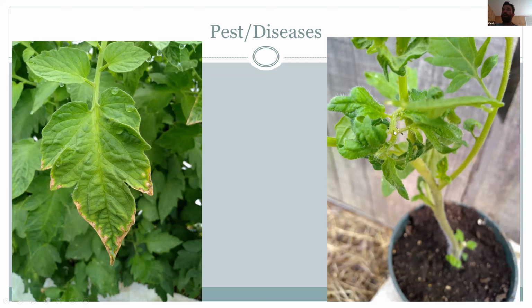plants. It can be caused by pests, or, just a side note here, if you see your plant starting to do this, especially at the growing point, and you don't see any pests on them, then a lot of times that's caused by ethylene. And ethylene could be caused by fossil fuels not being burnt completely. So check your heating system.